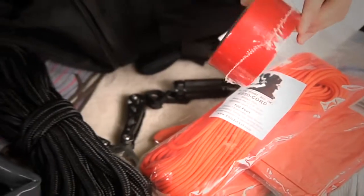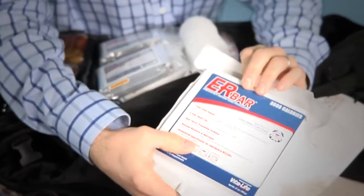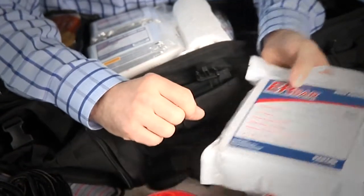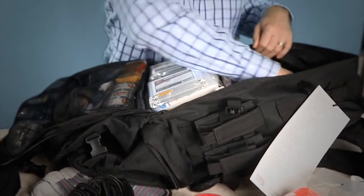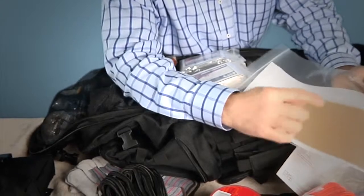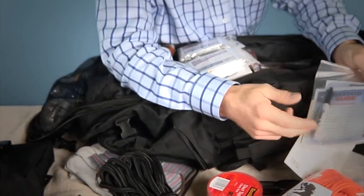There's emergency 3M duct tape in red, and a five-year food ration of 3,600 calories available in lemon or coconut flavor. Six 100% cotton towels for bathing, cleaning wounds, or whatever you need. Also included is an emergency contact card, first aid instructions, a yellow notepad, and a Sharpie permanent ink pen — useful for leaving notes for rescue workers and recording emergency contact information.